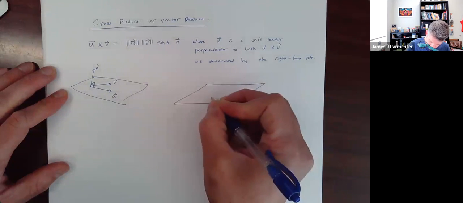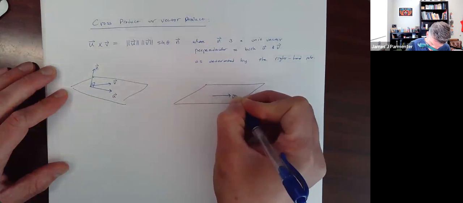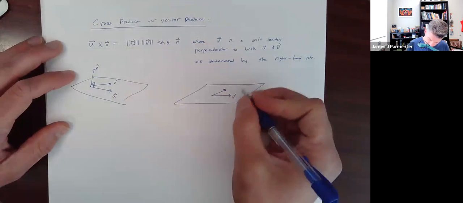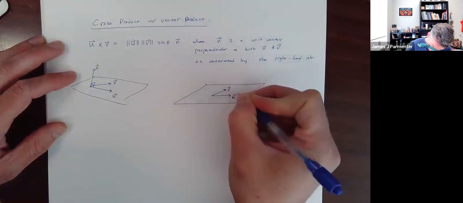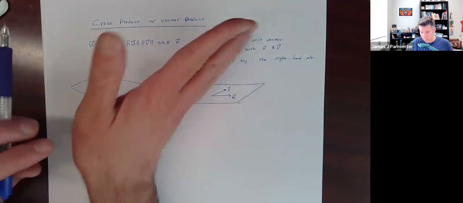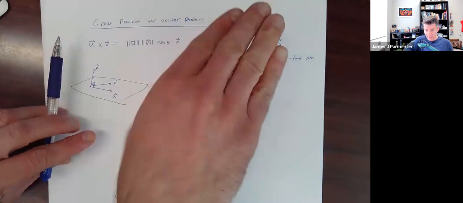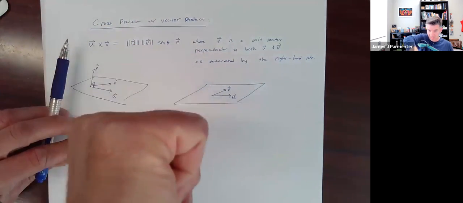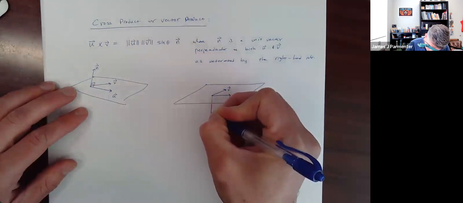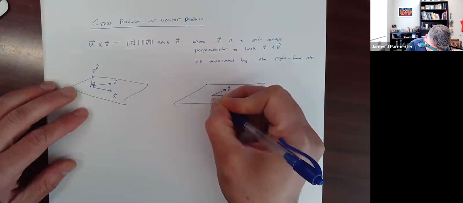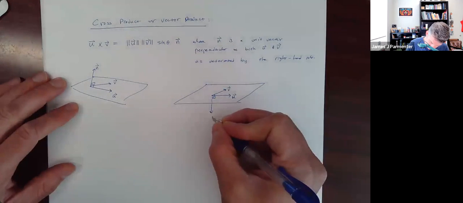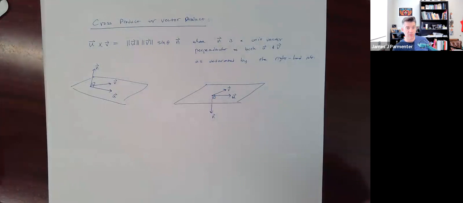Now I'll point out, if we switch this around, so now we have v here, and u. Let's say this is still u and this is still v. They're still both in the plane. But now if we do v cross u, when you put your fingers along v and curl them towards u, you have to turn your hand over to curl them back towards you, and your thumb kind of points down. So here, that's where your n vector is pointing, still perpendicular, but pointing in the opposite direction.